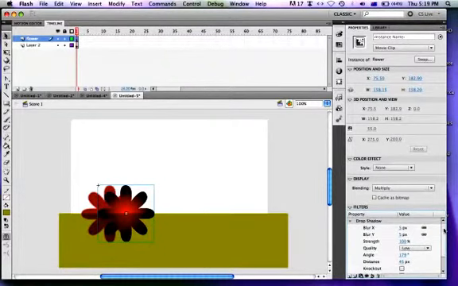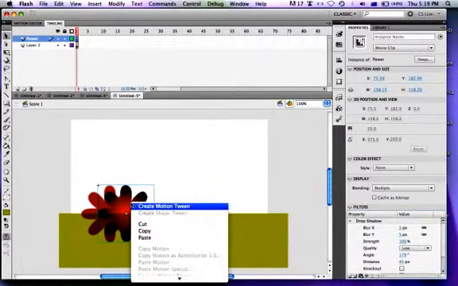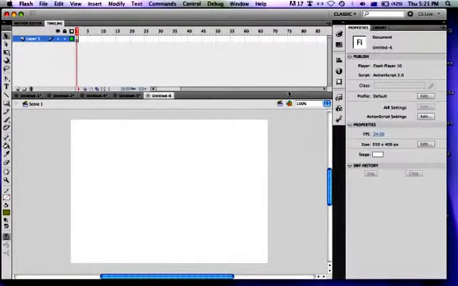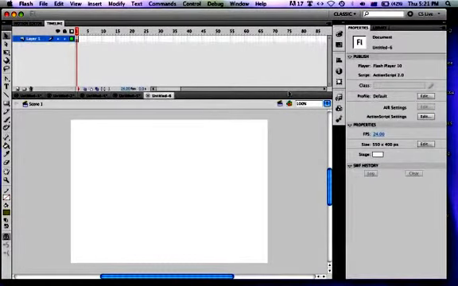Now what else can it do? You can also right click on a movie clip and you could see that the actions option here is enabled, so thereby giving us a hint that you could add an action script on a movie clip. Another very useful feature with a movie clip is its capability to create an animation inside, wherein it has its own independent timeline.